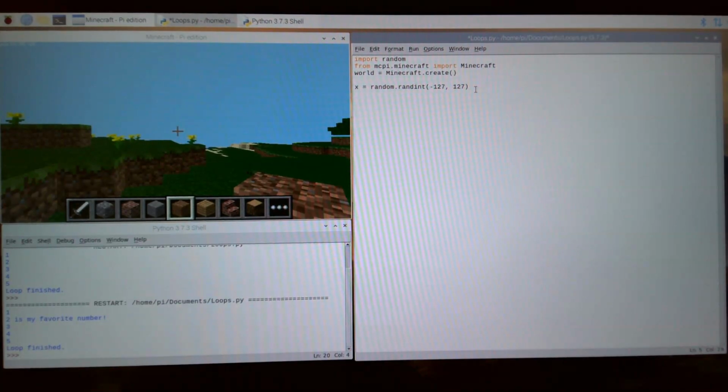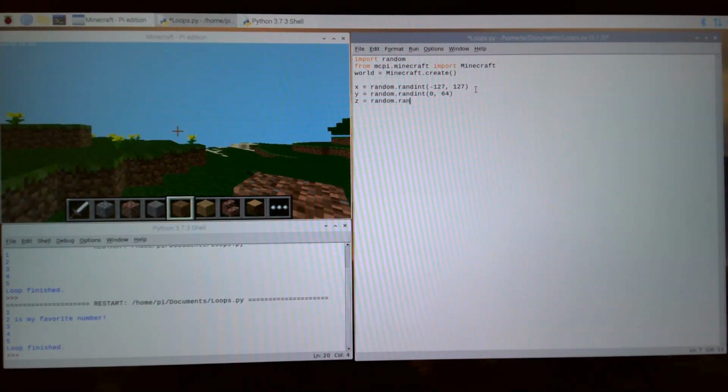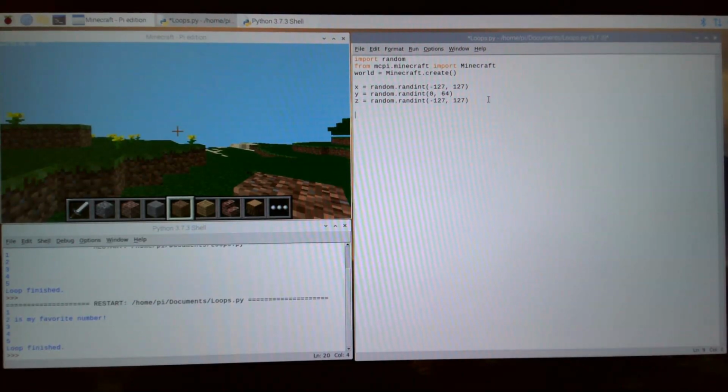Okay, and then we'll let the y position be a random integer, so rand int again, and this time we'll go from 0 to 64. And then we'll let our z position be a random integer from negative 127 to 127, right, the bounds of our world.